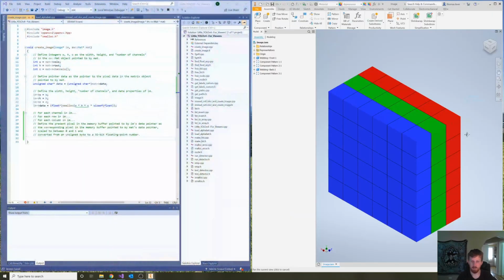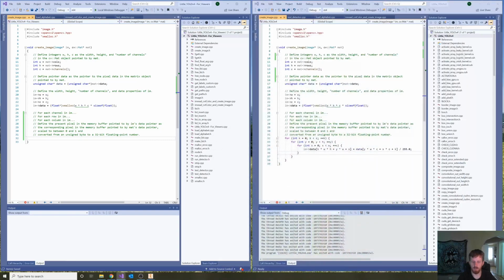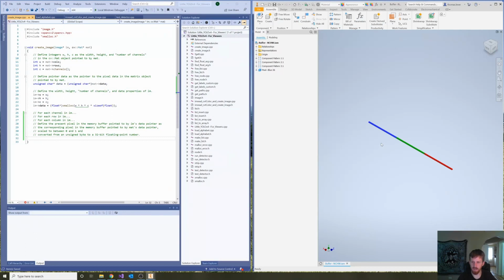Well, basically, we're iterating over all of the pixels in an image object, either the geometrical representation or the custom image object with an NCHW format, or we could be iterating over the Mat object with its NHWC format.